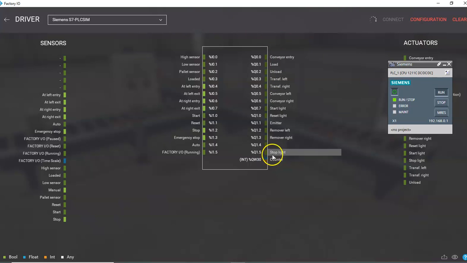And once we connect up here, hopefully you'll see the stop light turn on when it's connected up, because this does need to be on when we're first starting up, and that's one of the indications that everything's in good shape. Not quite sure why that conveyor entry is on there. Let me stop the PLC for a second and return it on.